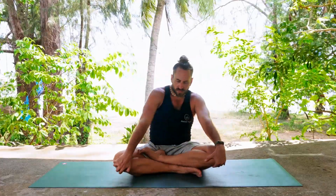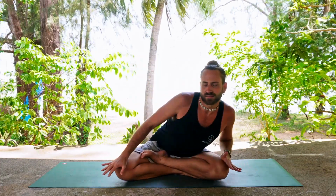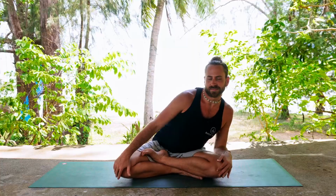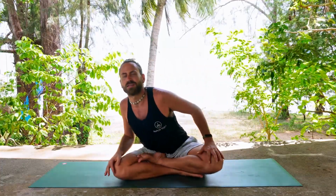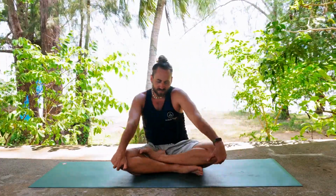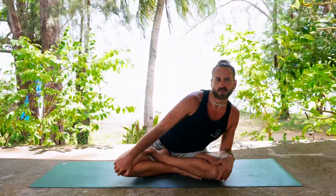It's always important that we wake up the spine because along the spine is the central channel, Sushumna Nadi. All the main energy channels run through the spine. So in Kundalini Yoga, we always say, healthy spine is a healthy mind. Or you're as young as your spine is flexible. Because the more flexibility, mobility we can bring, the more we allow that energy to move throughout our being.